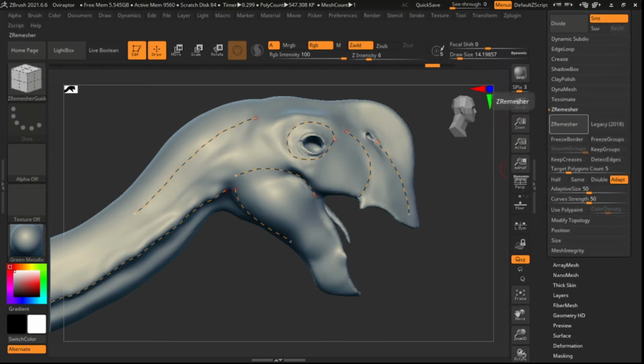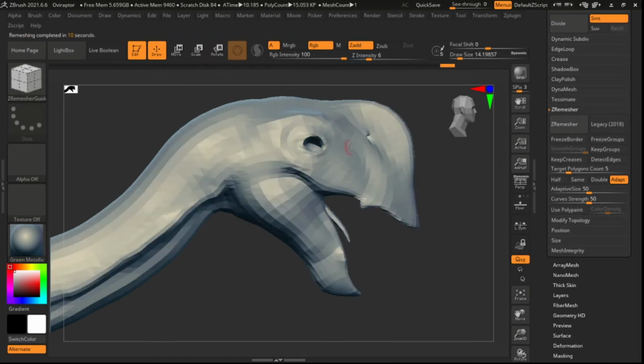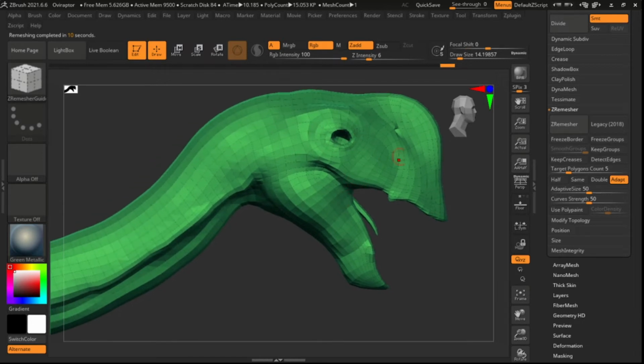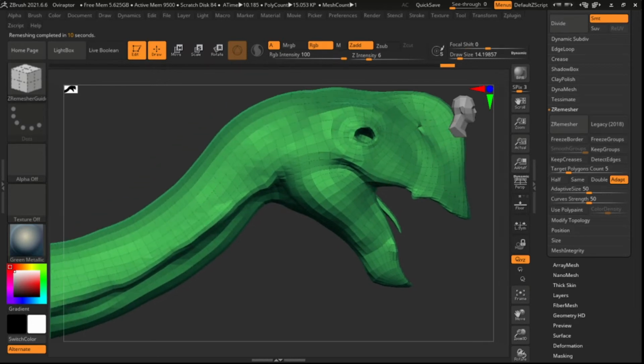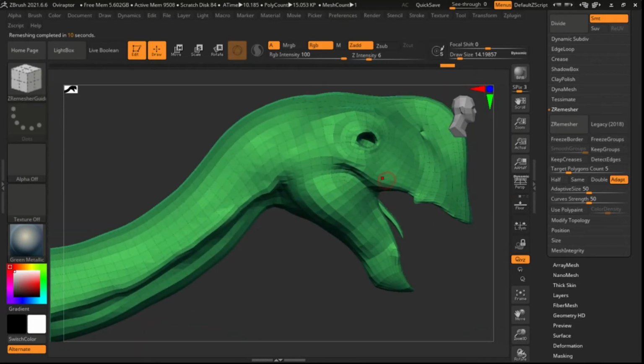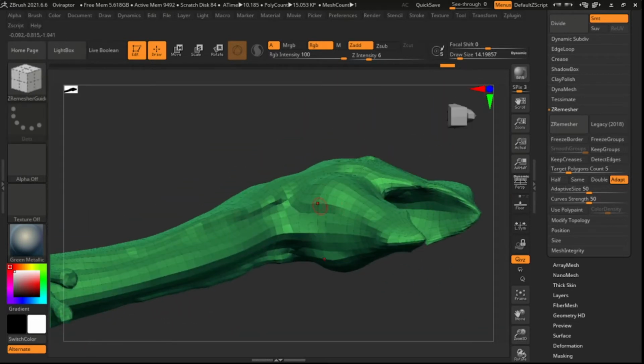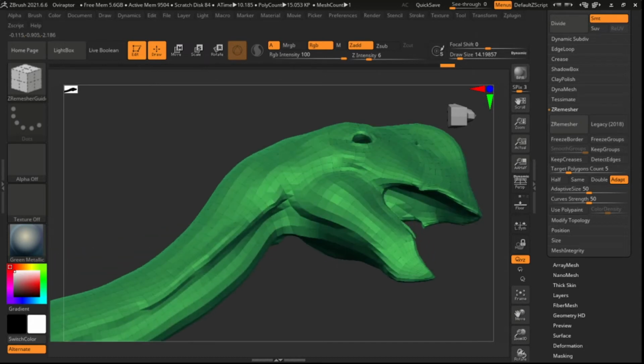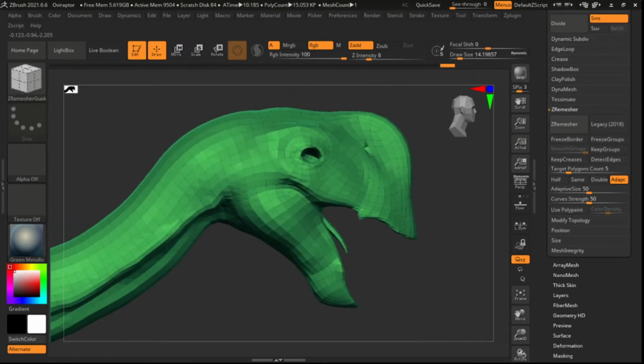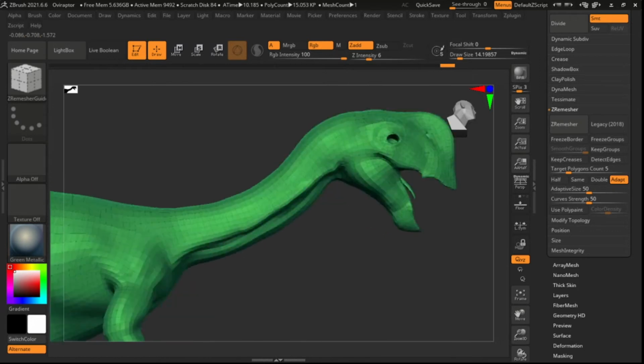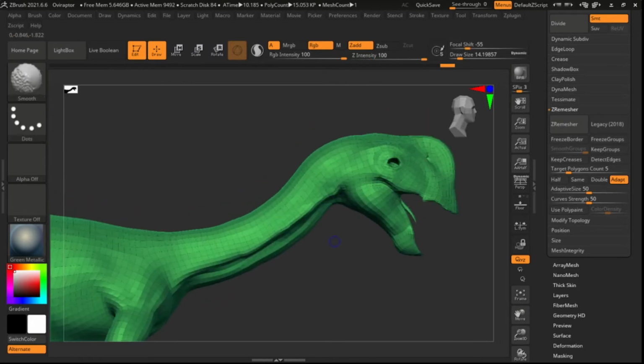Now, I'm just going to hit ZRemesh with all the basic settings for now. And we'll see how it looks. The eye might be a little bit wonky. Yeah, because my circle was off. But see, now this is something that you might be a little bit more familiar with if you're working out of Maya or Blender. Actual rectangular topology. Quads.